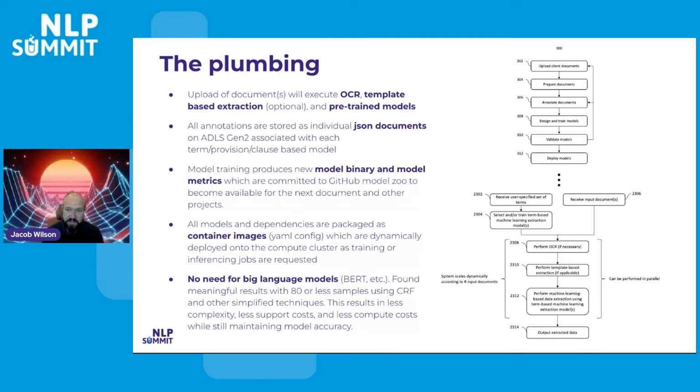What's nice about this too is that it's a YAML-based configuration. So if, for example, I said, hey, I've got maybe 5 annotations for this particular label, 10 for this other label, 20 for this other label, and I want to force the training process to update all those models based upon this certain type of legal contract that I'm looking to extract information from, it'll trigger the retraining across all those individual models for which I have updated annotation batches ready to go. It goes through and uses this YAML configuration file.